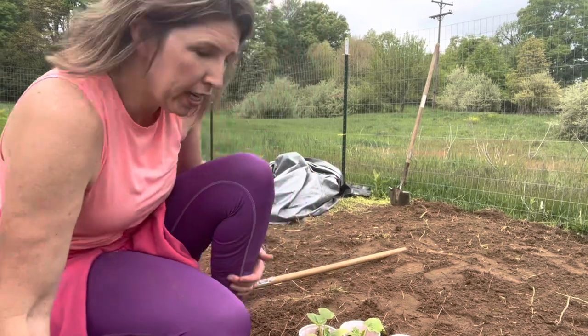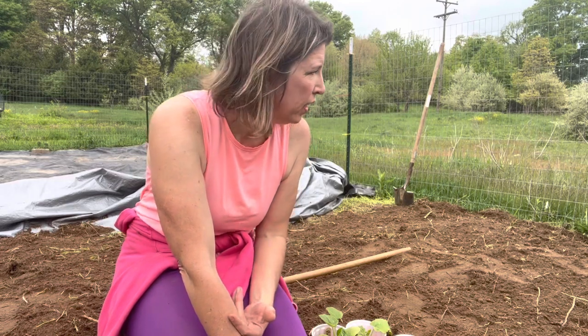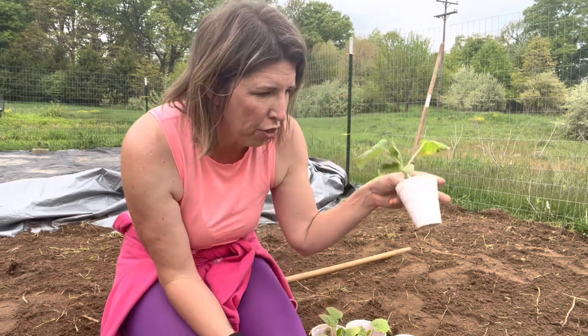So my son and I just worked really hard to get this next section done here. I'm gonna guess this is about 10 by, I don't know, 12 or 15, just a guess, which is a good space. I've got three butternuts left over from yesterday. I have 9 in this bed over here that I planted with the corn. If you saw my how to avoid cross-pollination between corn and how to plant a three sisters garden video right here, I planted some ultra butternut squash in that garden, and now I've got 3 of those left.